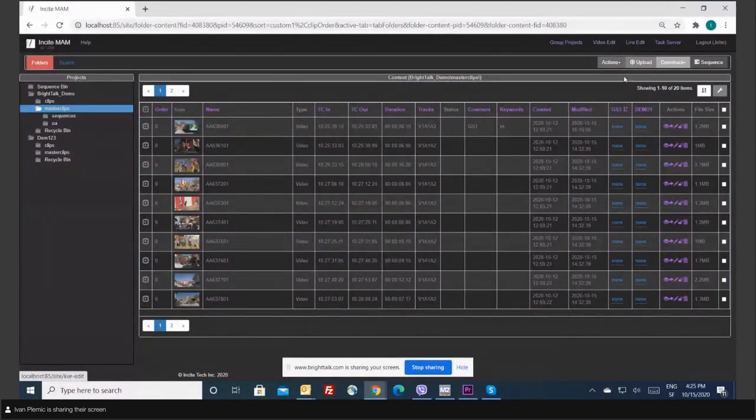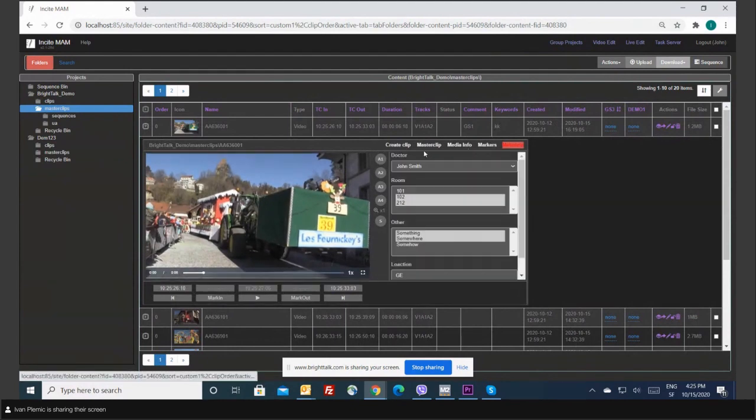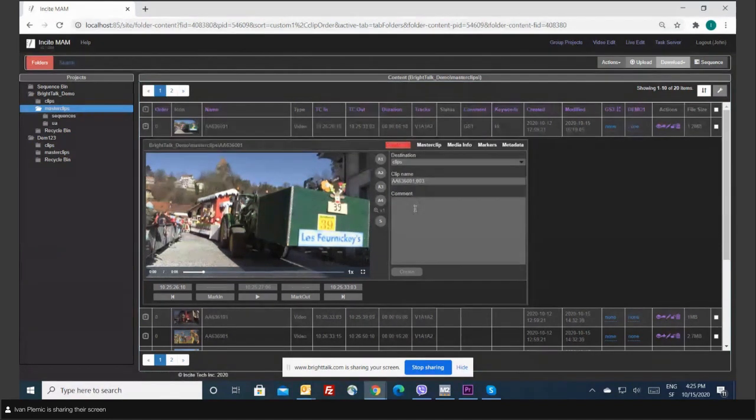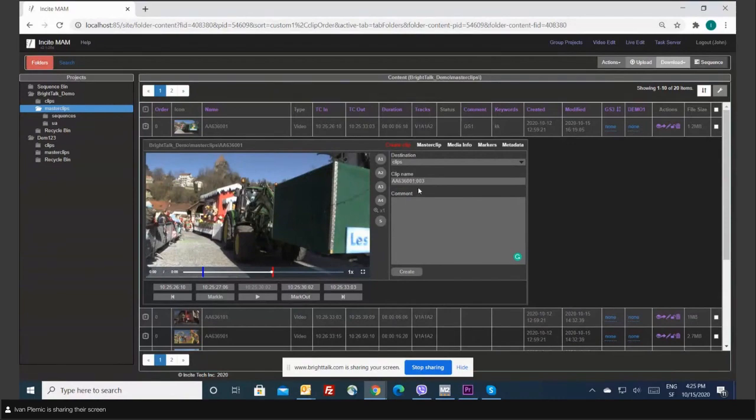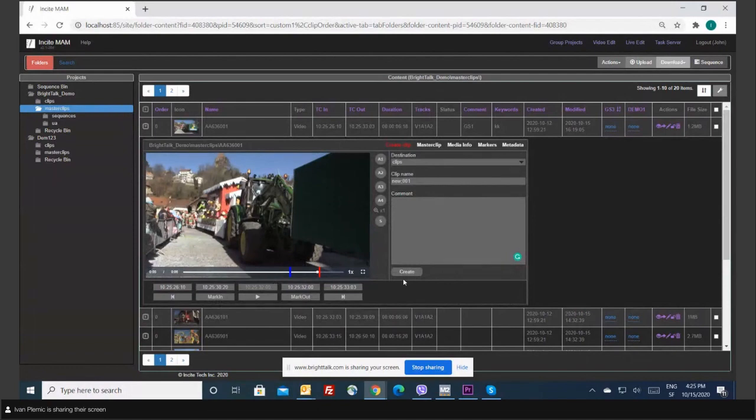Now, to go further to some other action, I'll quickly go back to our player window. We saw we can put in metadata, we can put in markers, we can predefine metadata. This is all perfect. But I will go a little bit further here and say, okay, I want this mark in, I want this mark out, and I will create a new clip. I take this one mark in and this one mark out, and I create a new clip. For this clip, I can put separate metadata again, which means I'm creating virtual clips from my media.